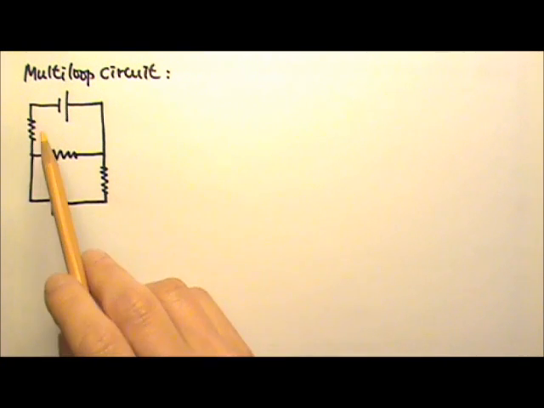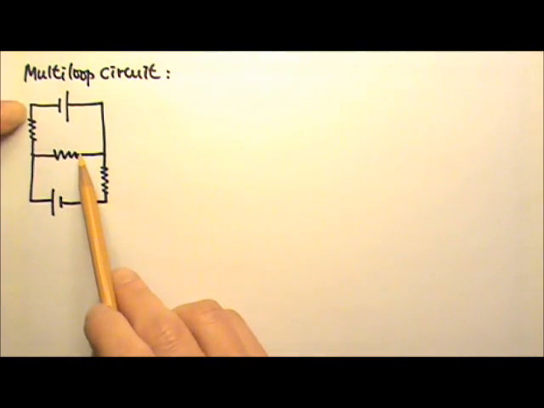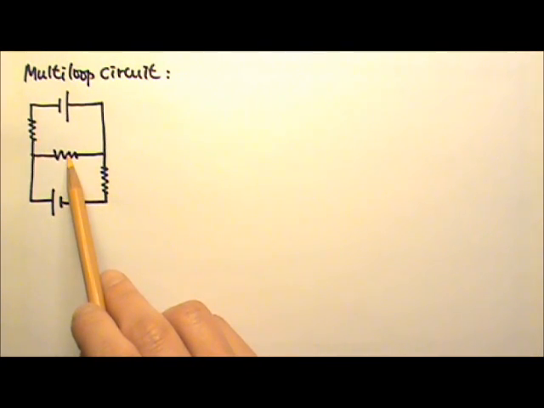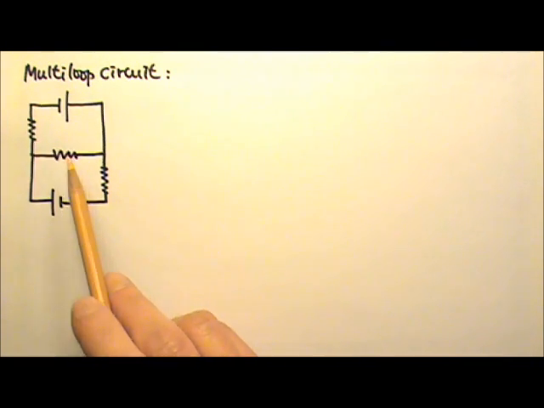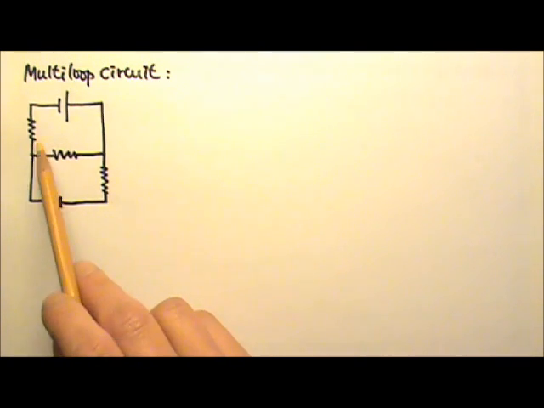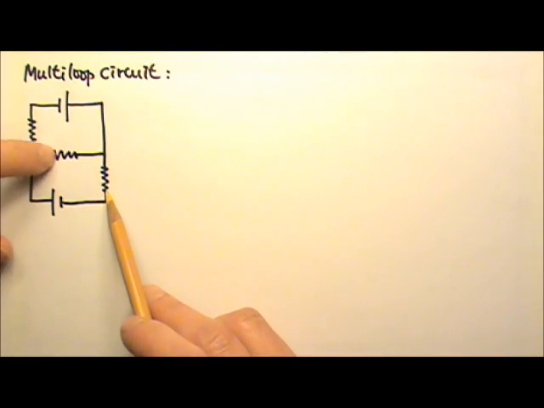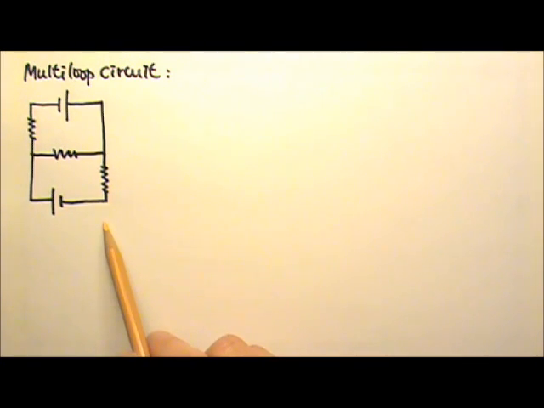No, there's none. For example, these two resistors are not in series, because even though they have one end together, the other end is not together — there is a branch coming out. So these two do not get the same current, so they are not in series. Neither are these two in series, because again there's a branch coming out. And none of those are in parallel with each other because they may have one end together, but the other end is not together. So in this kind of circuit, we cannot use equivalent resistance to simplify our circuits.